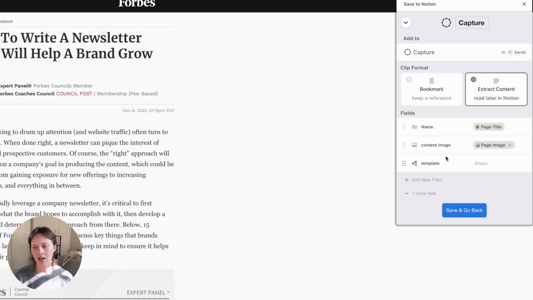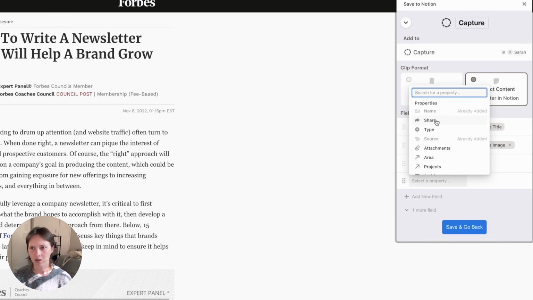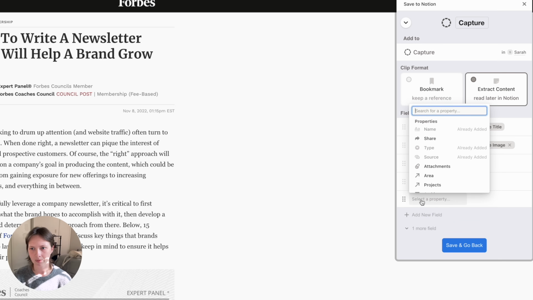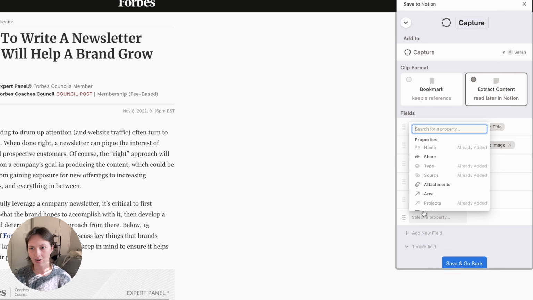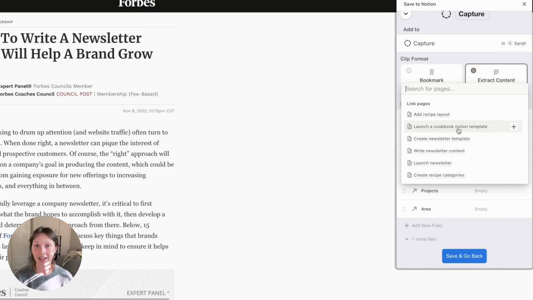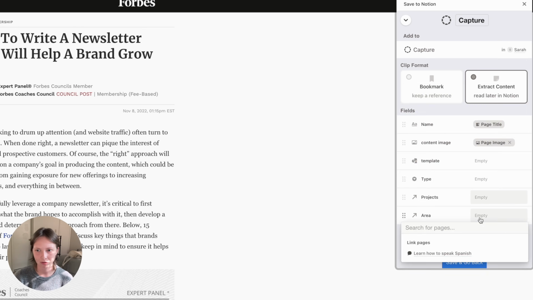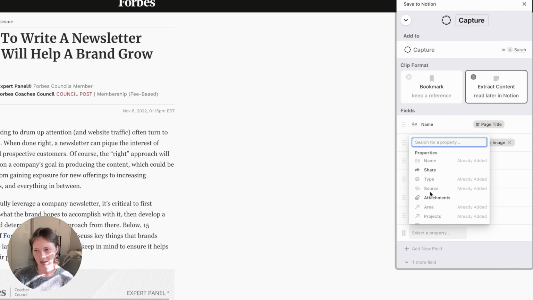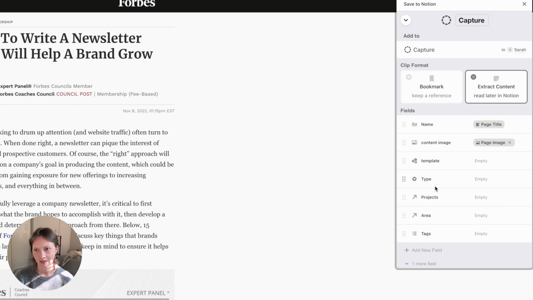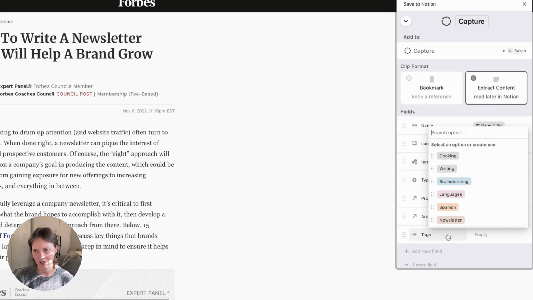Now the fields that I also want to manipulate, template isn't really necessary, but we're going to add a new field here for type, another field for projects or areas. So I can select an existing project from my projects database specifically and from areas like learn how to speak Spanish. So this is just a form, and maybe I can add that tags database to add some tags.